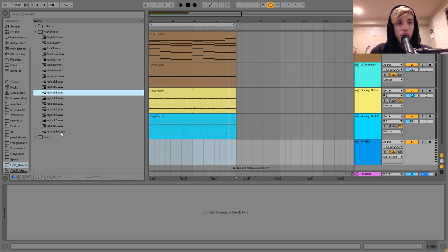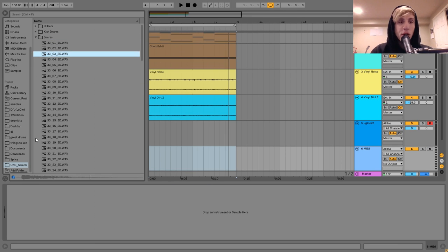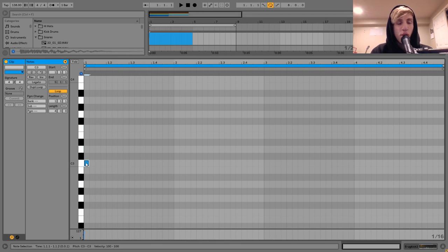So let's find a kick here, just to start with. It doesn't matter a whole lot because I can always go in and work with it some more. All right, let's start with that one because it's kind of small. And let's get a snare as well. What I usually do is start with the kick and the snare and get at least some kind of a pattern with those. And then I'll start to go in and add all the cool percussion.